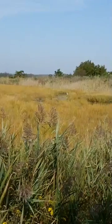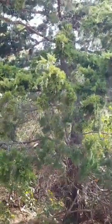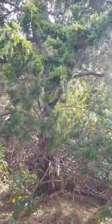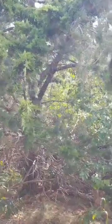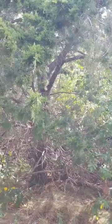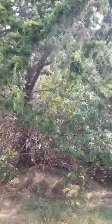The snowy is the reason I started live, but behind me in these bushes, now probably not going to be able to find them now, but there were warblers. I believe we had a female common yellowthroat, a couple of other warblers. There were a pair of catbirds and a blue jay. And with all the action going on the other side, I think they've all moved on. I'm going to listen for a second. I hear a little bird. It looks like it's deep in the bushes off to our right now. So a lot of action here.